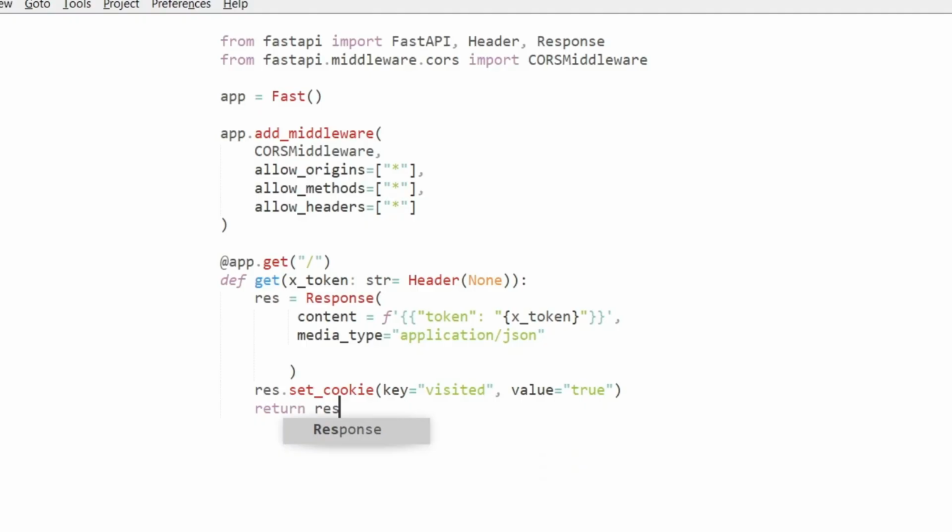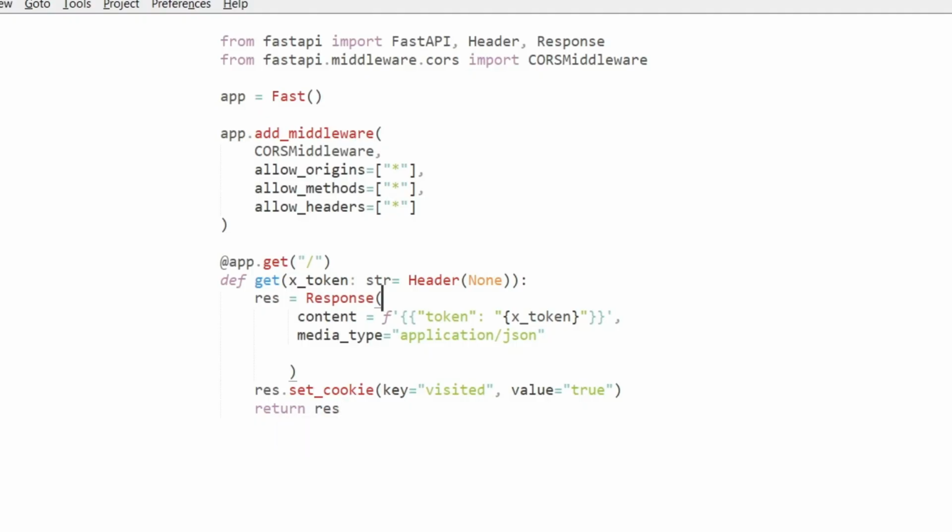So what are we doing? X token, we are pulling X token from our headers, and we return any token as JSON, and then we set a cookie named visited in the response, right? So what's the result we'll get from doing this? Well, the API will be like, here's your token, here's a cookie, and yes, frontend you may pass. That's basically what's going on.